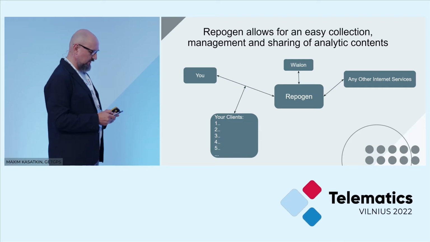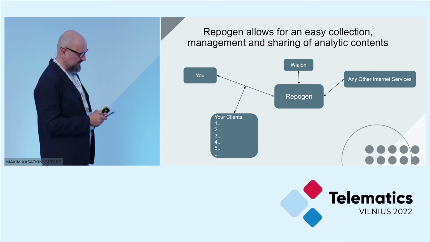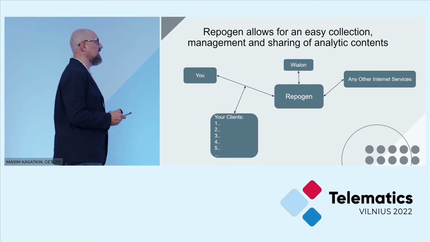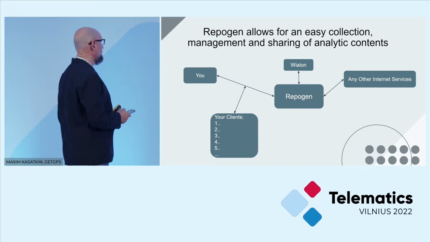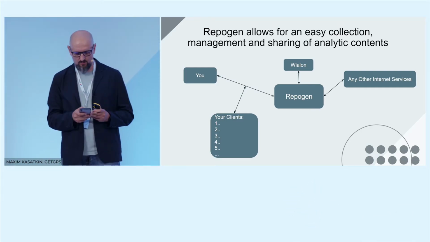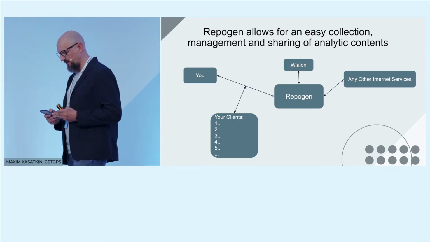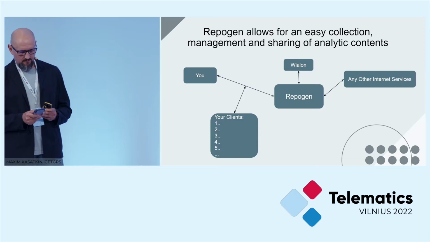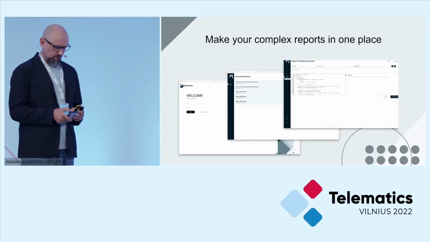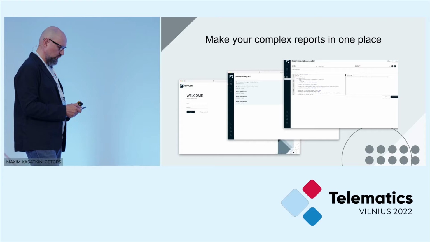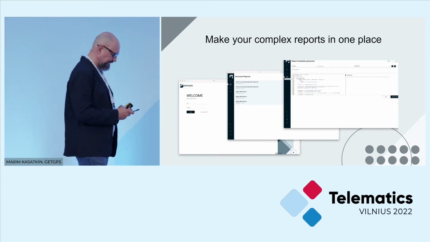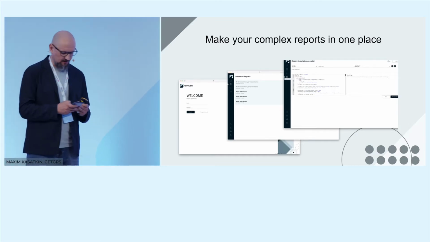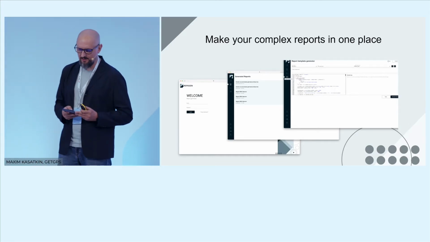Repogen is the web service where we can create, save, send, and organize access to any kinds and quantity of complex report templates. The service uses modern technologies. It can work with any external or public API or take data in other ways. What can we do here? Repogen has no limits on the quantity of reports. Users can keep their different types of reports as long as they want.